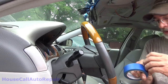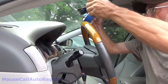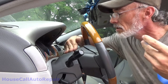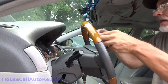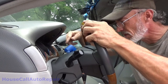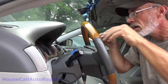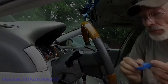I've seen a great number of tips for securing the steering wheel, and being that I have some painter's tape floating around, make sure everything's clean enough that this tape will hopefully stick. I'll just put this tape right across the top of the steering wheel, make sure it's nice and straight. Tape right down. Okay, somebody siliconed the column, so that's a fail.